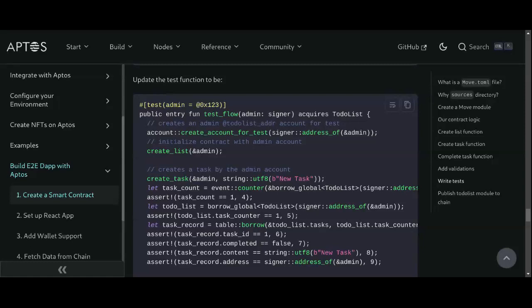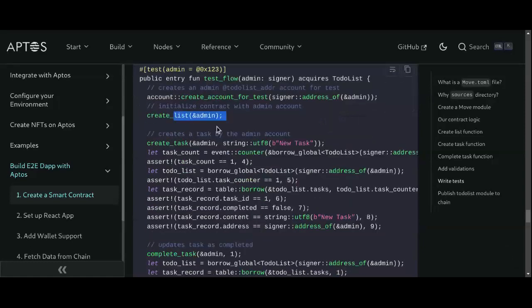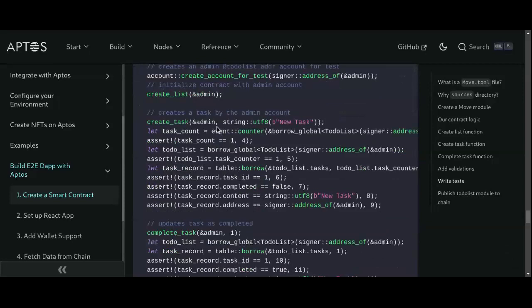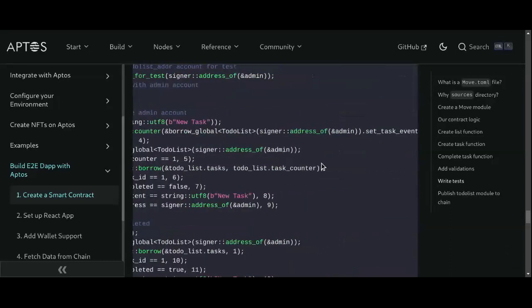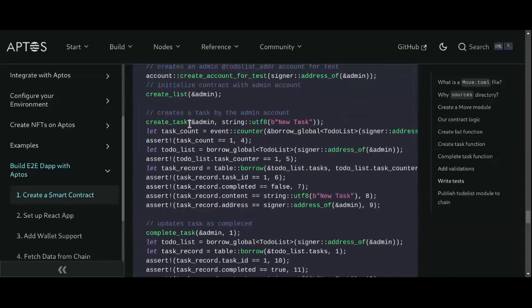They're creating a list, creating a task, setting this as the content, the string content thing that we saw, New task. Then they are getting the task count, doing some more assertions, getting the to-do list, basically checking at all the points whether whatever task has been created.